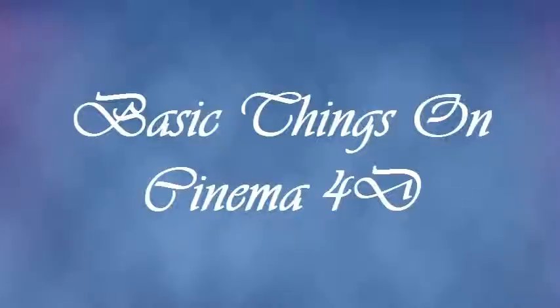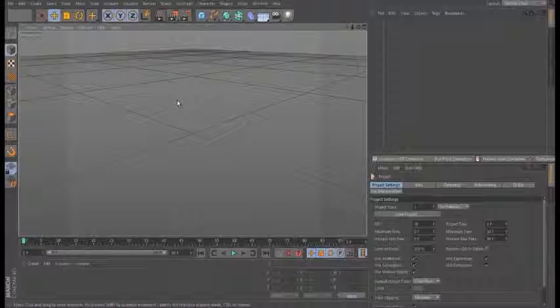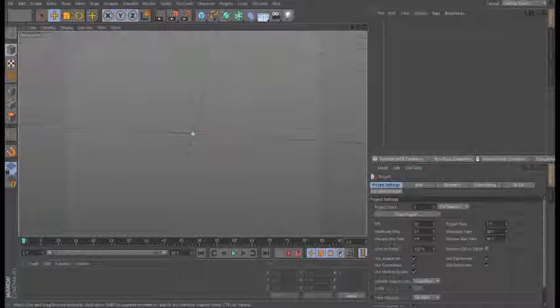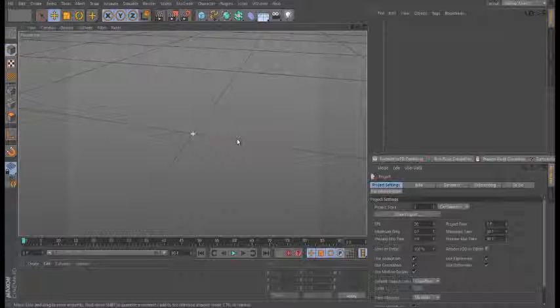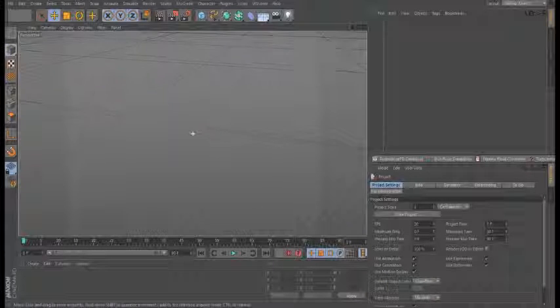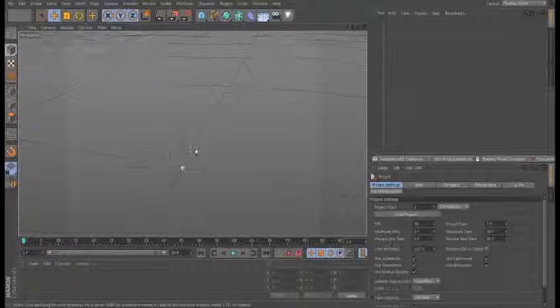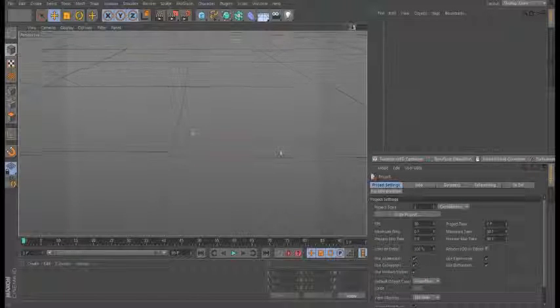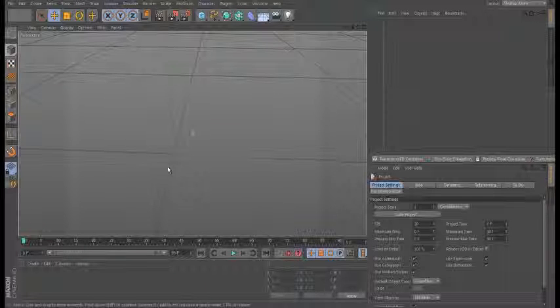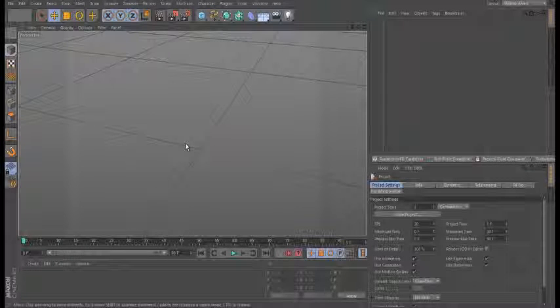This is a tutorial on how to do basic things in Cinema 4D. So first thing is to move around the scene. To spin around, hold Alt on your keyboard, and when you click around your thing will rotate, and if you hit the scrolling wheel your camera will move around like that. You can also just go over here and do it like that. So this is how you move the camera around, which will probably be pretty useful when you're doing things like that.